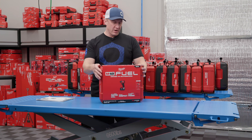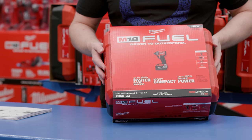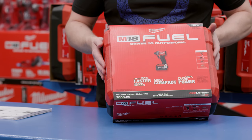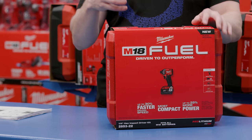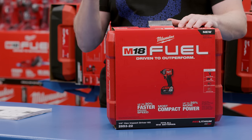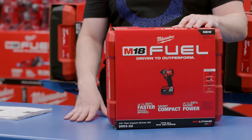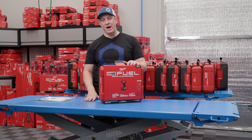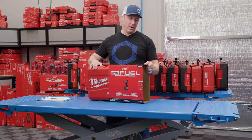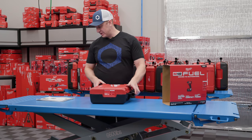So this one here is one of my favorite tools. I use this probably more than anything else. This is the hex type or hex impact driver. So it has a pull or a pin driven hex where you can put on an anvil, you can put on a flathead or a Torx driver or whatever you want on the end of this. And so I use this thing quite often. This was the one at the top left of the sheet, so we'll kind of go through this one first.